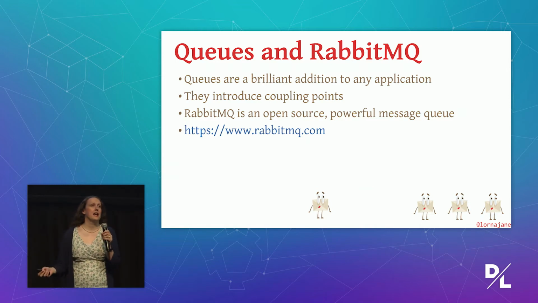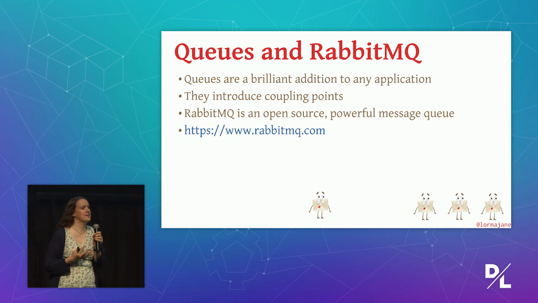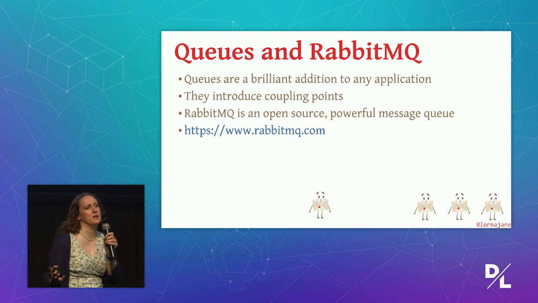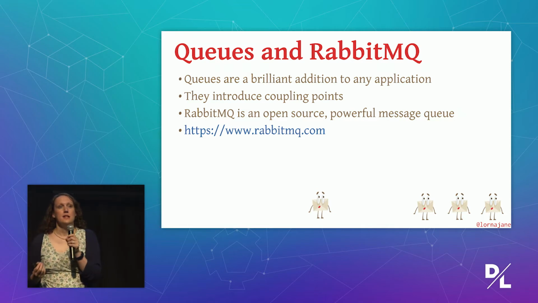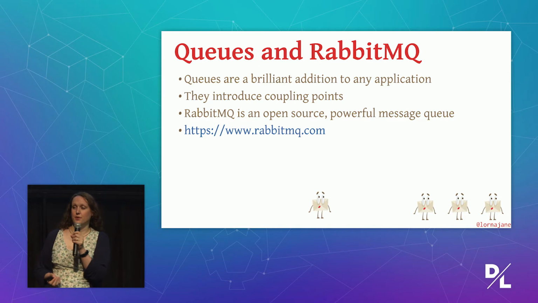They provide a brilliant scaling point, so you can scale parts of your system sensitive to where the bottlenecks actually are, and not have to pay for your whole application tier several times over. They can serve as a really nice interface point between two different teams owning different components, or two different pieces written in different technology stacks. So if you don't already have a queue in your system, then you probably will have soon.